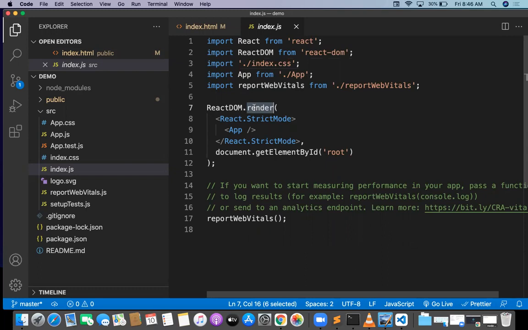For example, in your Facebook application, you will have a messenger or chat. Whenever you are chatting, the complete application is not responding. The complete DOM is not responding. Only the virtual DOM is responding based on your likes. Suppose you are liking something, sharing something, chatting in Facebook or Instagram or Twitter, whatever it may be. The real DOM is not affected by your work. The real DOM is not responding for your work. The virtual DOM is going to be responding.